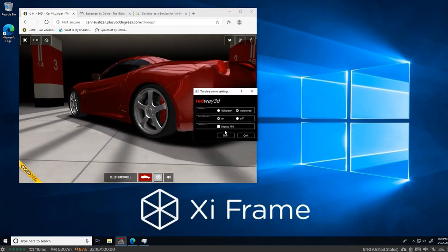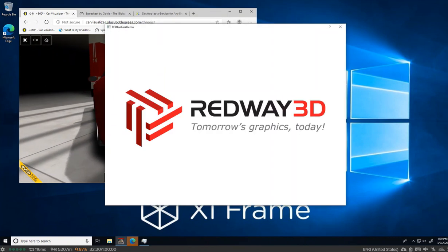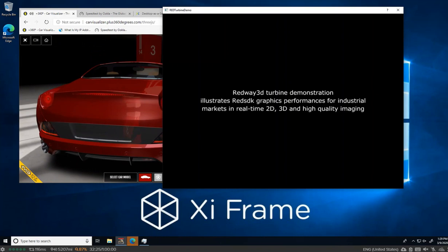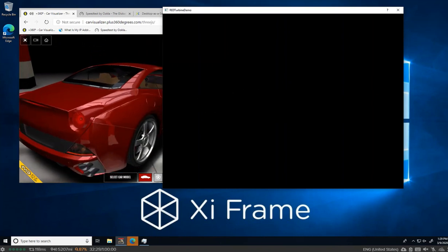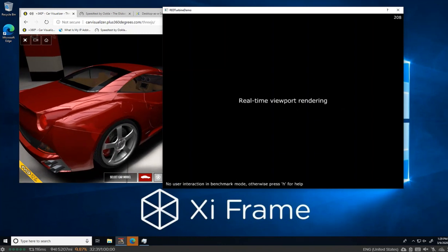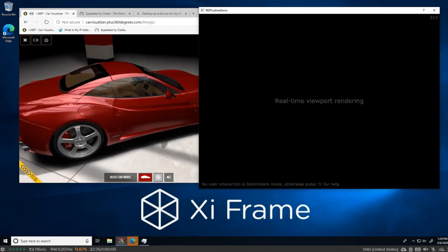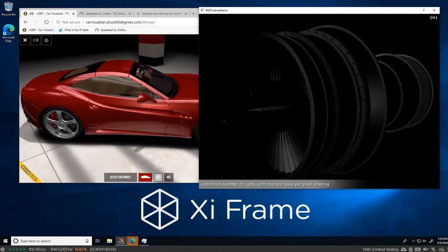Let's see if I run another application, so you can see a couple of graphic intensive applications running side by side. It's always great. And the user experience is great as well. So without installing anything on my endpoint, these apps are running side by side. Graphic intensive, resource intensive applications, no client, no plugin, nothing installed on my endpoint, pure HTML5.